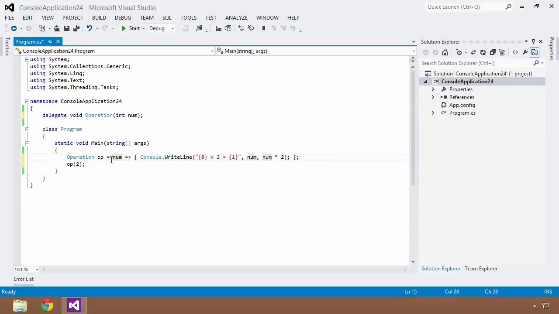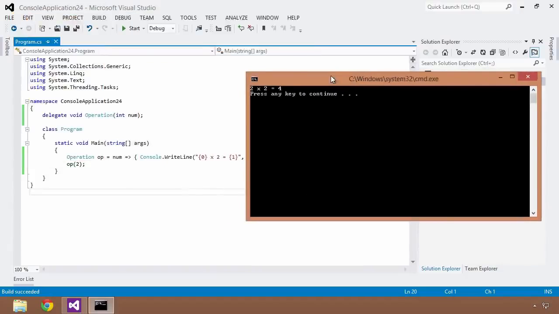So now here we go. The input parameter of our lambda expression is num, and then we have a Console.WriteLine operation within what used to be our anonymous method, which is now a lambda expression, which is still within the body of this method, within curly braces. And now we can do save, Control F5, and we still get the same result.